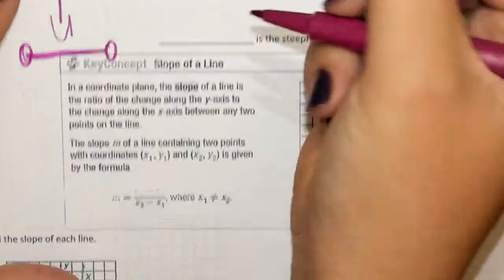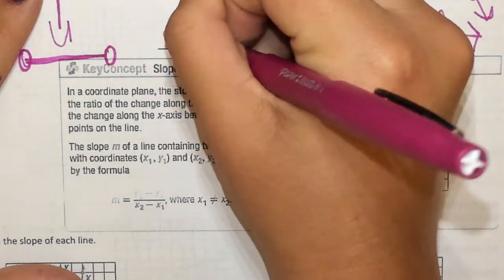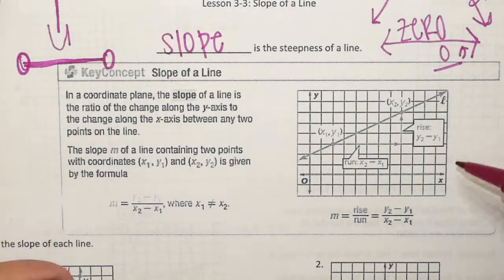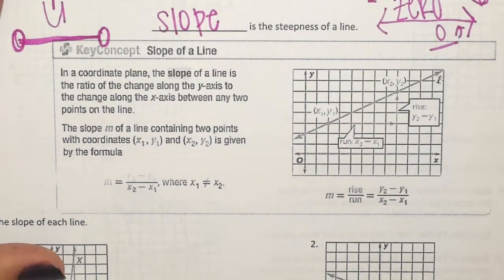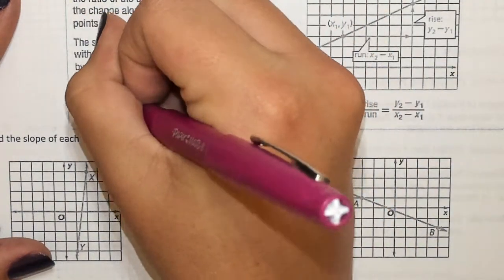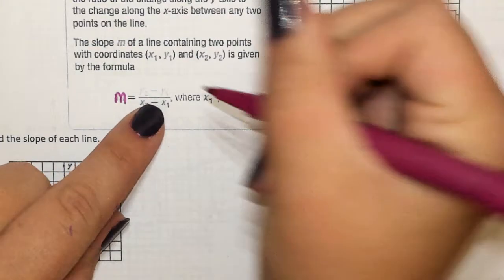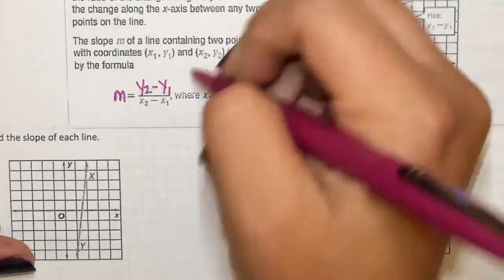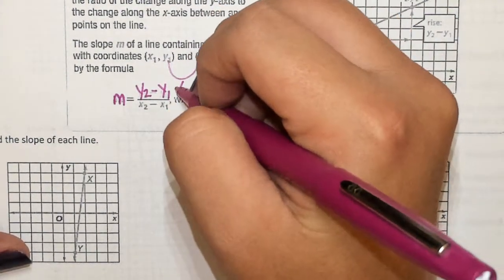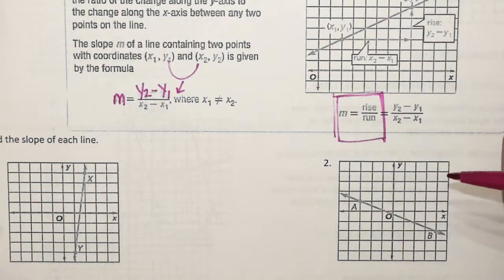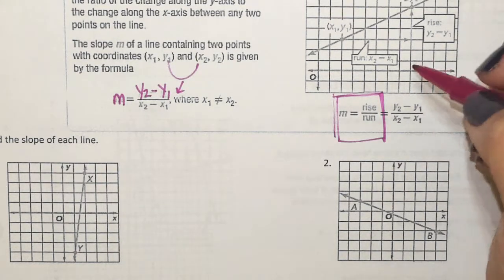Okay, so the whole point is that slope is the steepness of a line. It tells us the steepness. Tristan, come on, bud. Now, there's 2 ways to find slope. There's either the slope formula, which is kind of very light, so please write it in. It's y2 minus y1. So when you have 2 points, that's when you need to use the formula. However, remember the saying rise over run? When you have a graph, it's easier to use rise over run. So we're going to practice both ways.